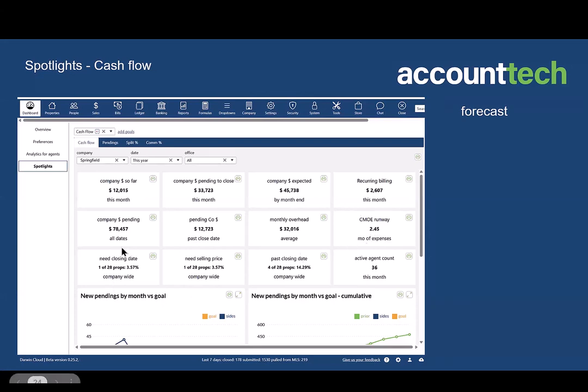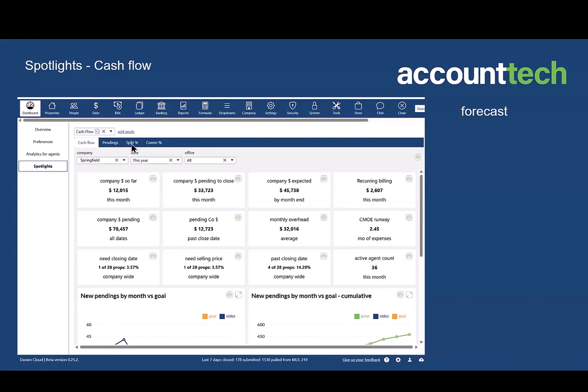You'll see on this cash flow spotlight and tab, you can also see pendings. I think they also have the AGC and company dollar graphs on this one as well. But under the cash flow spotlight, you can also look at just pending information. You can also take a look at split percentages.